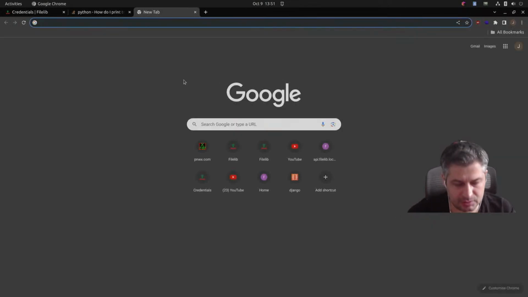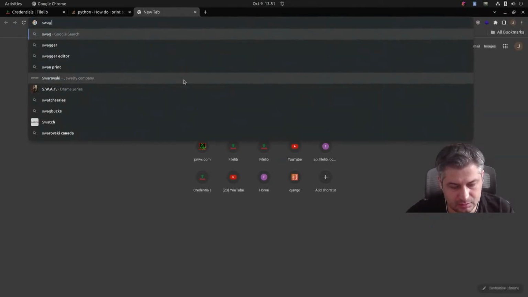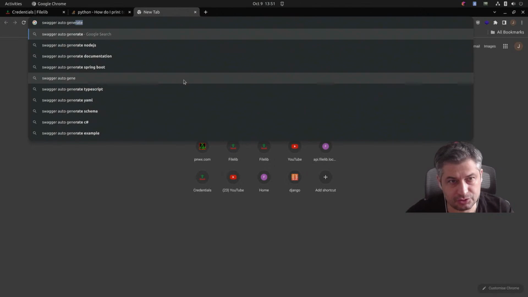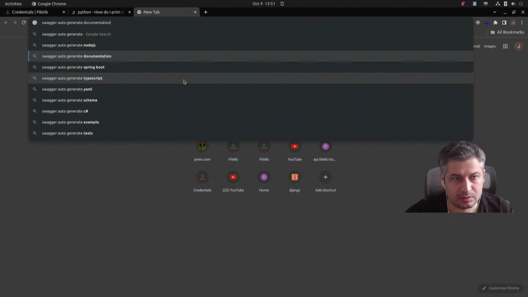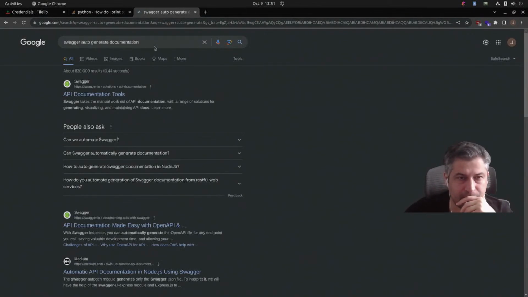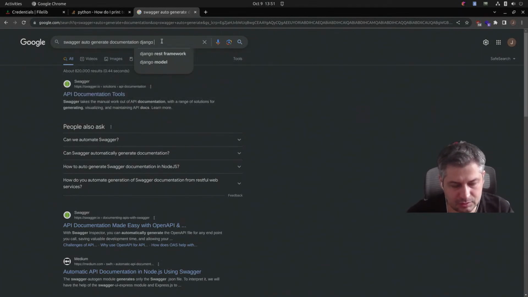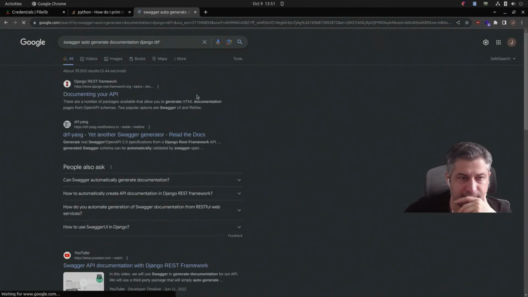So I'm gonna do this thing here. Swagger auto generate documentation. Django DRF, documenting your API.